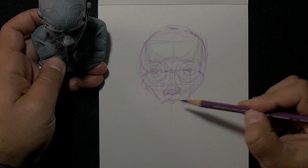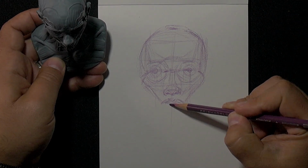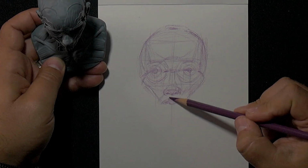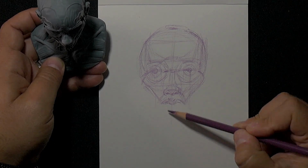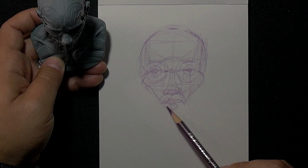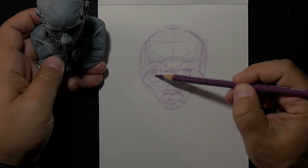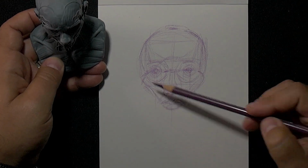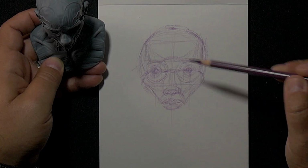Now I'm just lining things up, using the tool. I'm spending a lot of my time looking at this 3D head sculpture, the model. Just call it the model. I'm spending a lot of time looking at that, and I'm actually drawing as I'm looking at that. So the path of my mark is following, almost like my eye is drawing and my hand is just plotting it, if that makes sense.